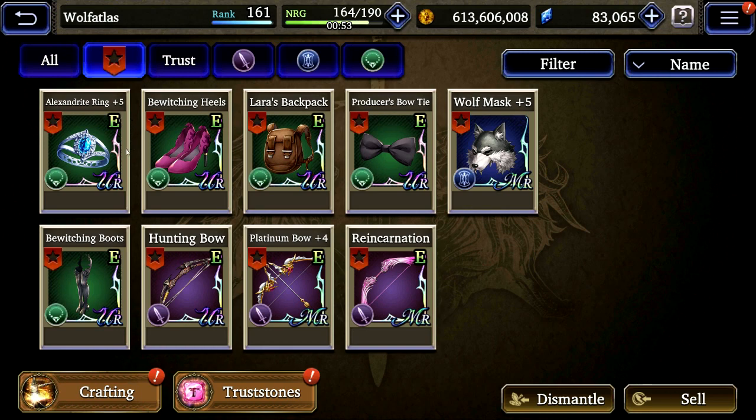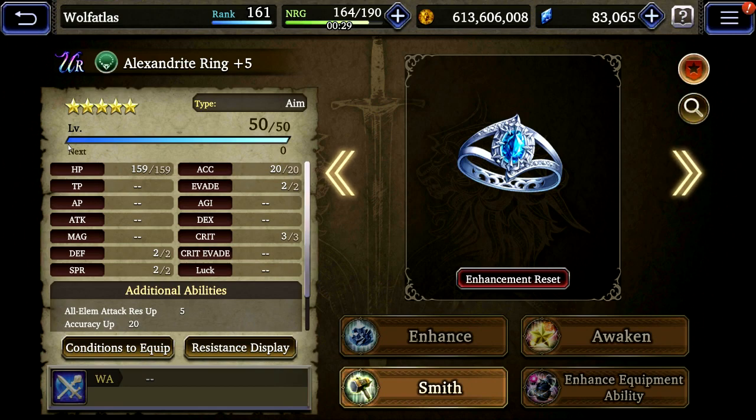So some of these I'm gonna recommend based on their accuracy or what they can do to help her increase her range. And then keep in mind, some of these are limited or harder to get, but I'm gonna try to suggest some ones that are in the general pool, like from Trustmaster rewards. So to start off, we got the Alexandrite ring. This is a common item that you see in raids, in the raid shops to be exact.